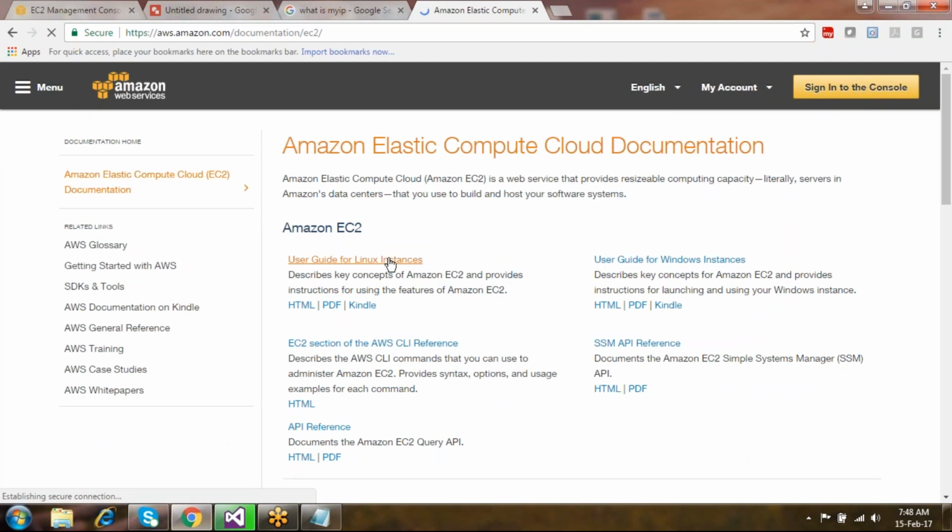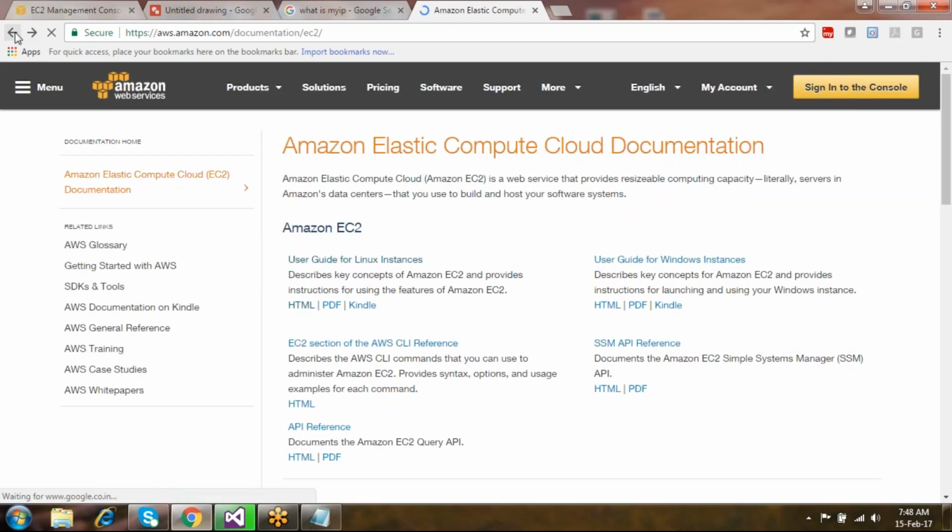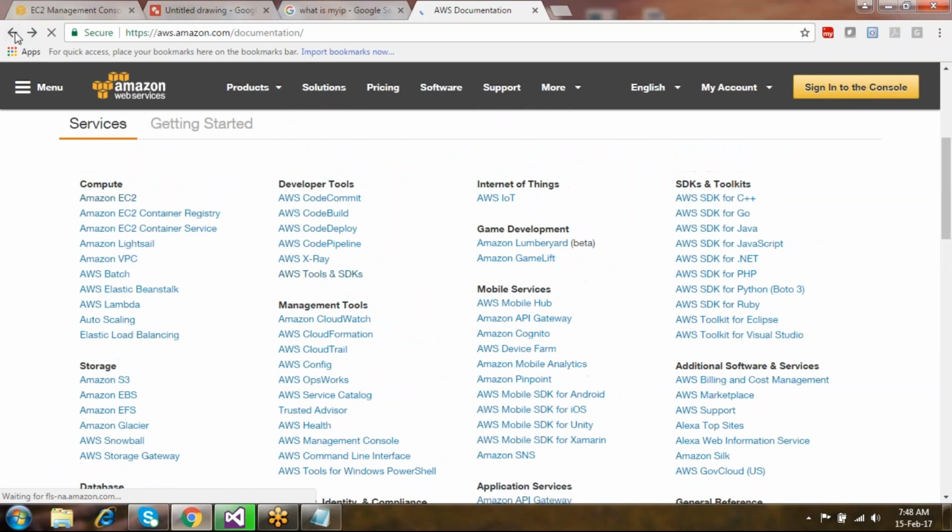User guide. So to start with, where do we need to start? Start reading it. I mean, as you said, it's a library, so what is the starting point? The starting point is exactly the way we are going in this training, which is VPC, EC2, load balancing, auto scaling, storage.